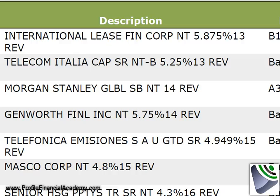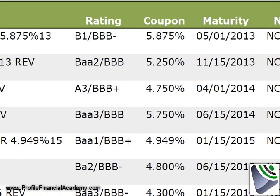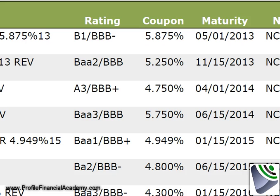It tells you the name, it gives you the coupon rate, and then we can scroll to the right a little bit more and see what the rating is of this bond. In this case, it's got a B1 rating from a company called Moody's and a triple B minus from a company called Standard & Poor's. Let's talk about the Standard & Poor's for a minute. Bonds that are considered investment grade, which is the higher quality bonds, are usually triple B minus or better. The list starts at triple A, double A, triple B, double B, B, all the way down. Triple B minus or better would be considered investment grade. Below that would be called high yield bonds, or sometimes simply referred to as junk bonds.